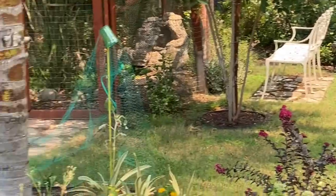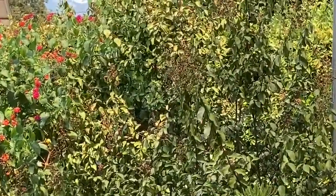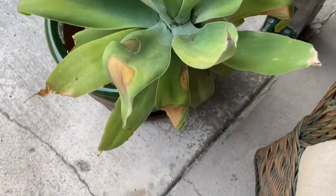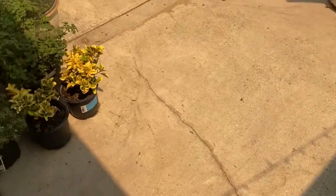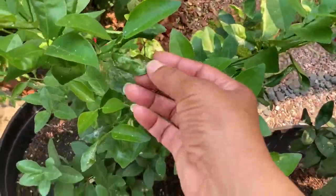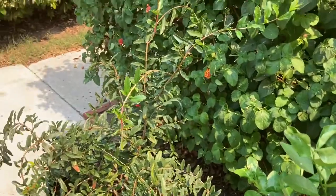You guys pray for California. Hopefully they'll get this fire under control. You know it's a little hard to put a fire out when you've got temps this high. My crepe myrtle — it'll be alright, I'll just have to prune it back. Even my succulents — this one was closer in the sun yesterday, look at all this scorching. All of these still in pots I had to take out of the sun. Hopefully my fruit trees — they're getting a little scorched too. I think I'm gonna have to move these guys. Fruit trees love full sun and high heat, but there's a limit for them also. The pomegranate tree doesn't seem to mind too much.